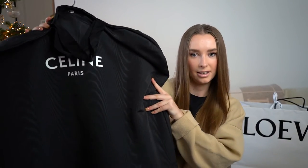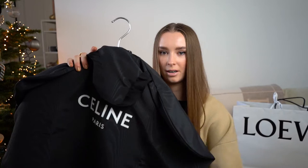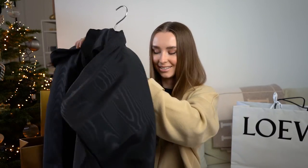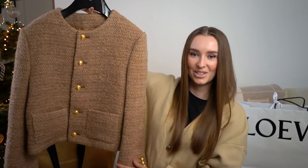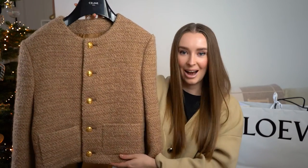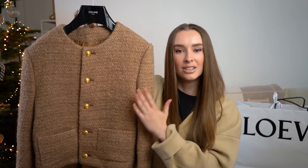Let me take it out — it's a little difficult to show. As you can already see, it is a ready-to-wear piece. It's actually my first ready-to-wear piece from Céline; I think I only have some bags and jewelry from the brand so far. Let me open up the zip and remove the dust bag — are you ready to see what's inside? It is a Céline Chasseur jacket in the most beautiful caramel color in a cozy warm wool-mohair mix.